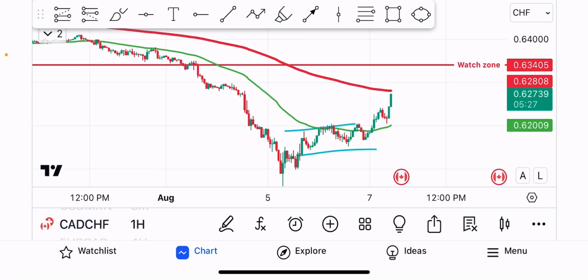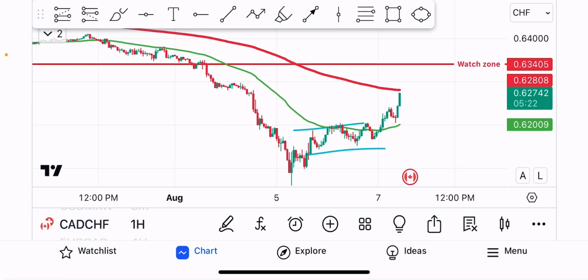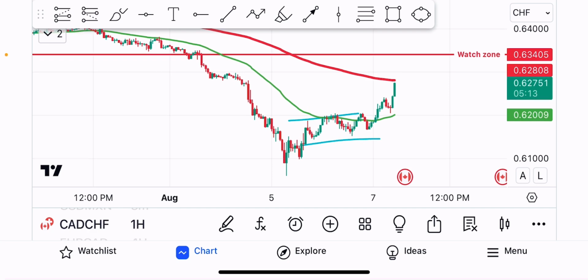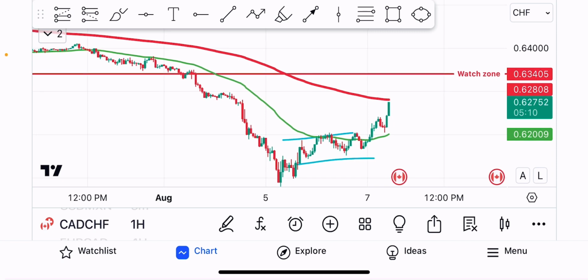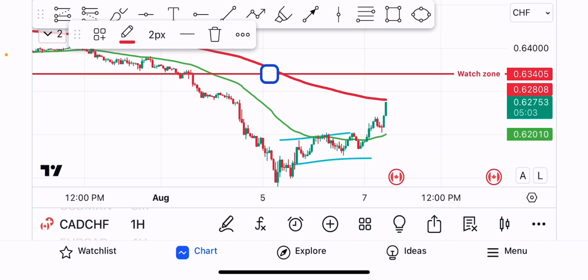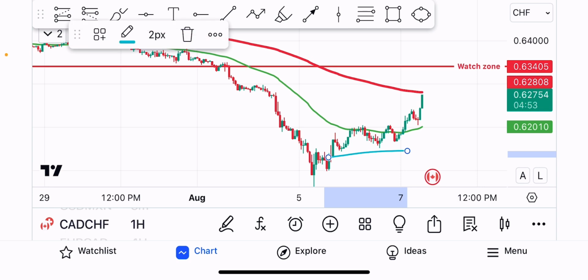You as a store owner, if you are giving a discount looking for buyers and buyers eventually enter the market, would you continue to give a discount? No. The answer is no. What that simply means, if we apply it to the chart, is we cannot sell now that we have active buyers in the market until the buyers decide to give up. We are watching this price here, 0.63405, as a price where we are looking forward to seeing how the price will likely react.